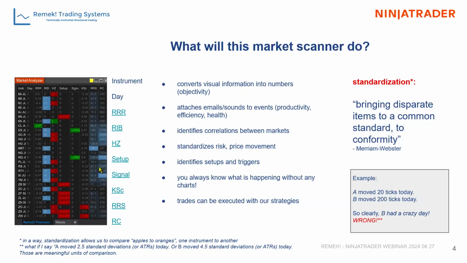But why is this good? Because numbers are objective. The information is quantified. It's not subjective. All of us here are quite aware that looking at charts, we are subject to cognitive biases, even visual or optical illusions, and subjective judgments, and all the mistakes that we have made in the trading business on the charts over the years.